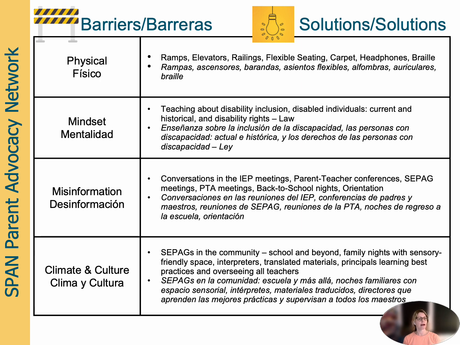Also, we have the mindset barrier. And how do we overcome this barrier? Well, one solution is teaching about disability inclusion and disabled individuals, current and historical, as well as disability rights. It's actually the law here in New Jersey. There's a statute that requires that a Board of Education has to make sure that instruction on the political, economic, and social contributions of persons with disabilities is included in the curriculum of middle and high school students.